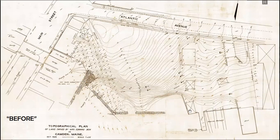This building here shows up in a lot of pictures. That's Harville Boathouse. He was a select board member. And so they decided not to go there. They did not tear down his means of making a living. They waited until he passed away in 1952, and then they tore it down and rebuilt the seawall.